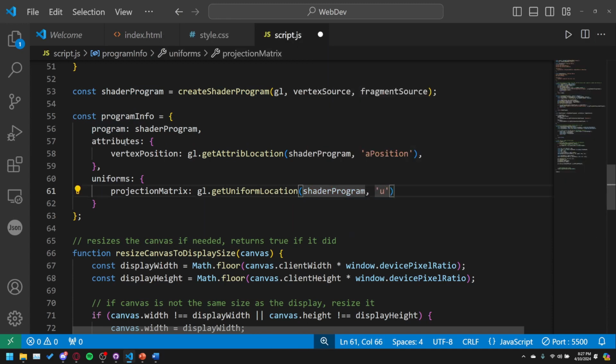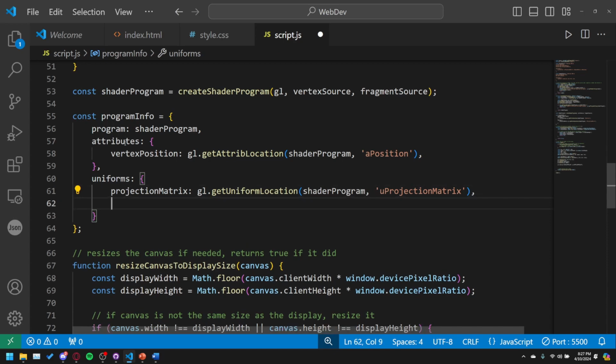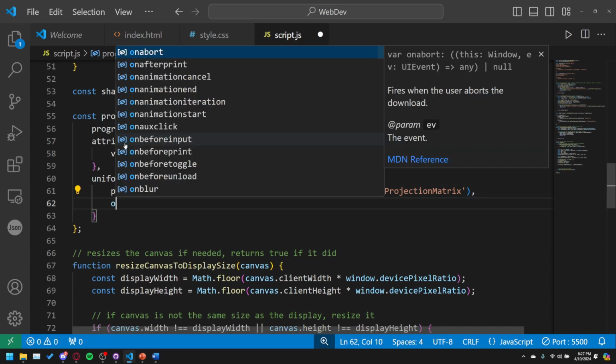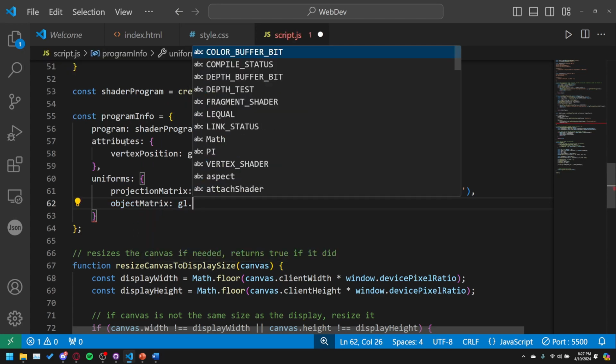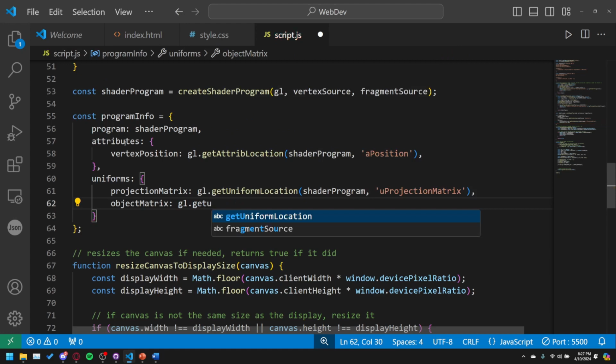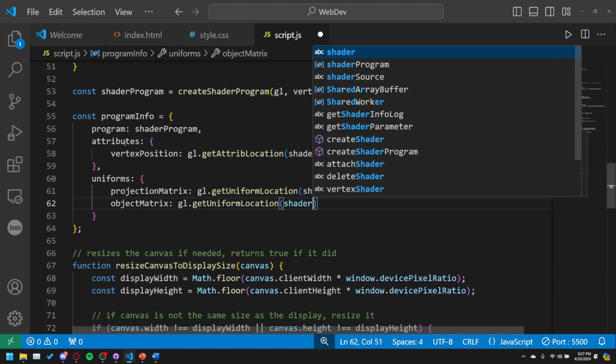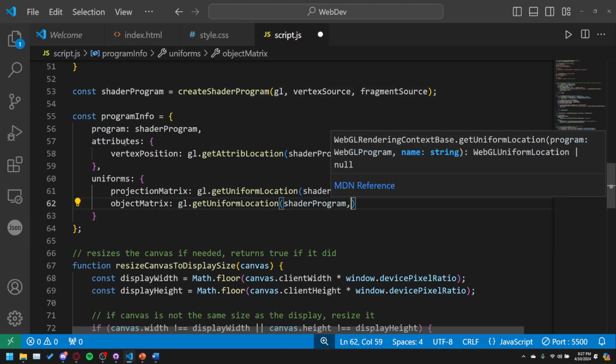So this one is uProjectionMatrix. And then a comma at the end, and a second one, which is the object matrix. Set that to gl.getUniformLocation again, with the shader program and the name, uObjectMatrix.